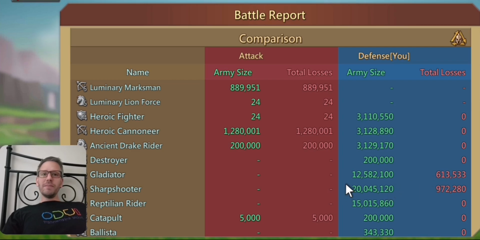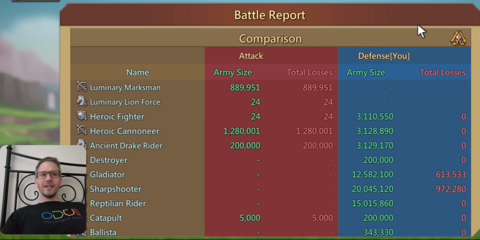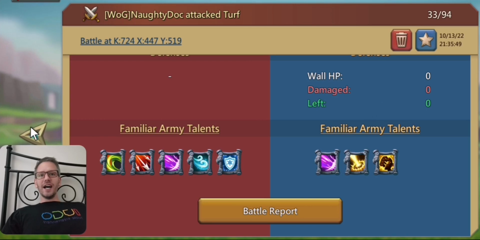The only issue would be if they actually got a walk back from that, which they did not, because again, it had enough troops and enough counter research and base stats to take it. We'll go on to the next one.